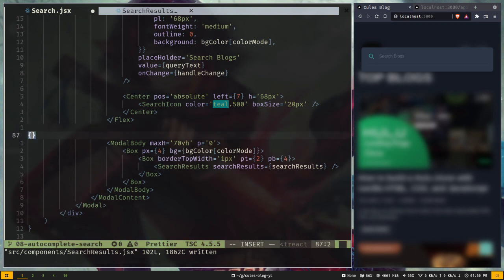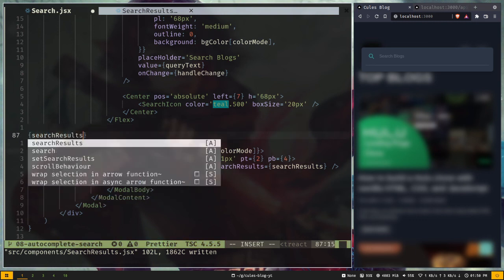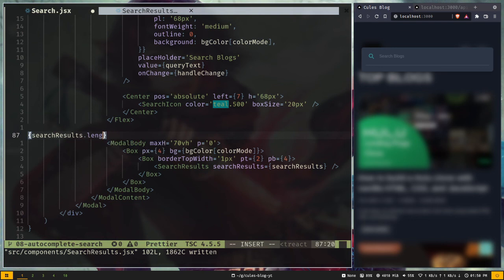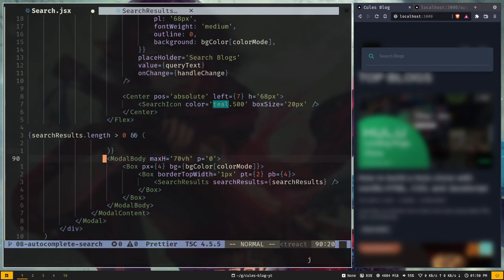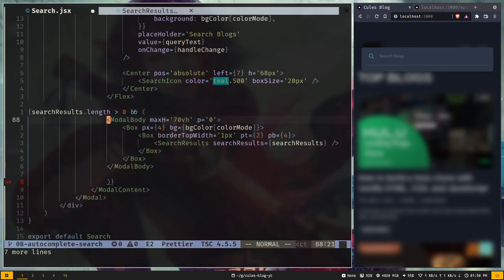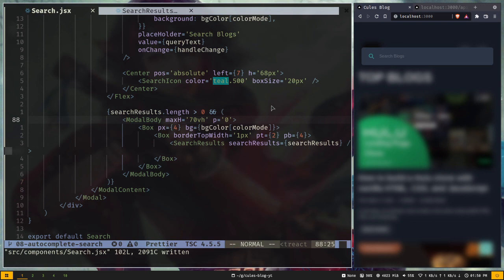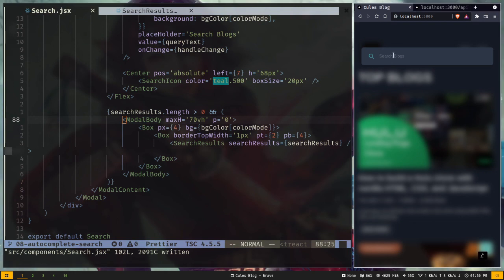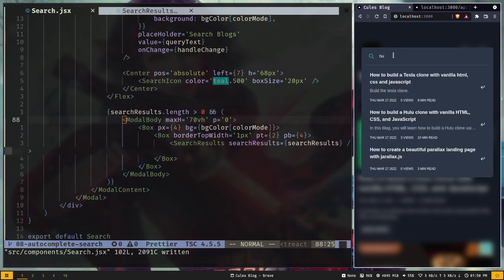So if search results dot length is more than 0, only then we're going to mount the modal body. So I'll cut this and I'll paste it here. And now we don't have the extra space, and if I type again HU, it gives me the result.